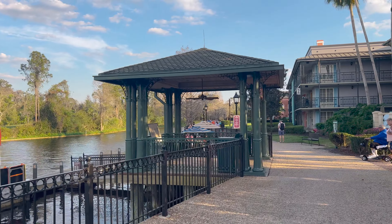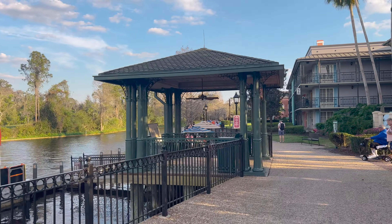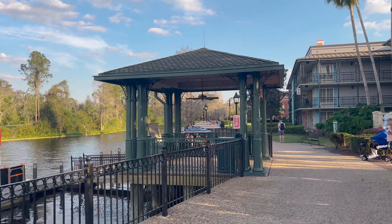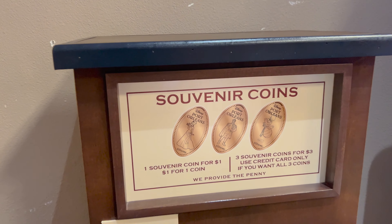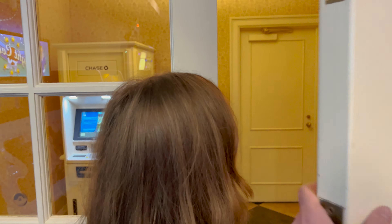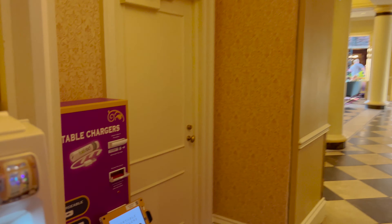They've got massage chairs back there, some racing games, air hockey, basketball, massage chairs, Pac-Man, skee ball — that's awesome. And then also it goes all the way in here as well — pinball, Guardians of the Galaxy, Speed of Light. It's not bad at all. There's some souvenir coins too. And then that takes us out to here, where they do have a Chase ATM machine. Restrooms are back here — so if you're in the lobby there are restrooms over here. And then some portable chargers. Now we're going to head this way to the main lobby and over to the Jackson Square gift shop.